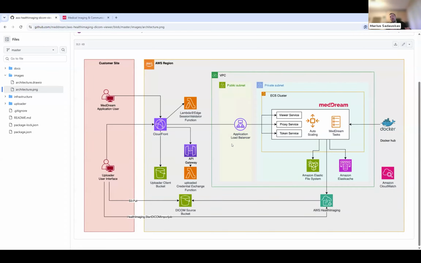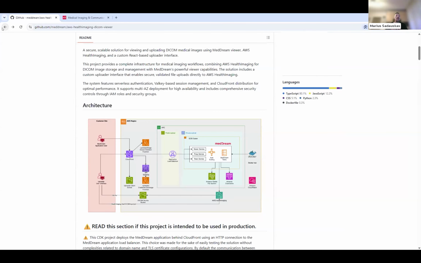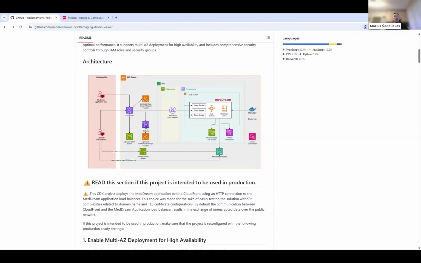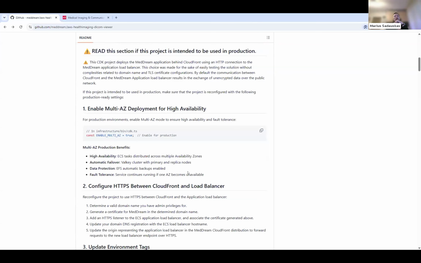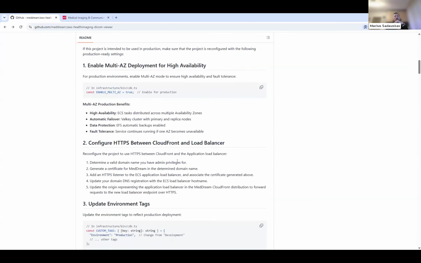Sorry, and so on. So, as you can see, this infrastructure is similar to what we have presented, but it has, I would say, more things to offer. So this deployment script you can run in your environment, and if you have the AWS account, you can simply run this and install it. It has even the multi-availability zone support, so you can run in multi-availability zones.